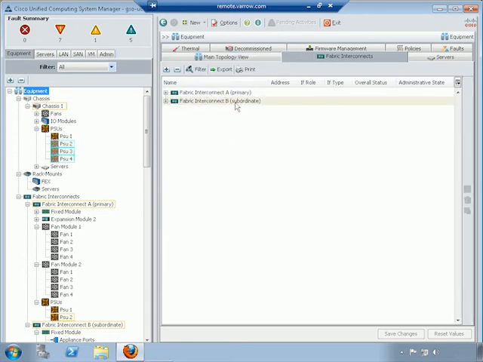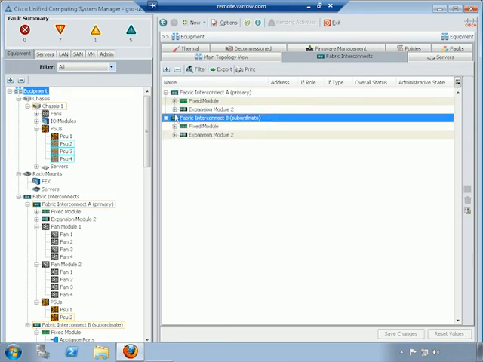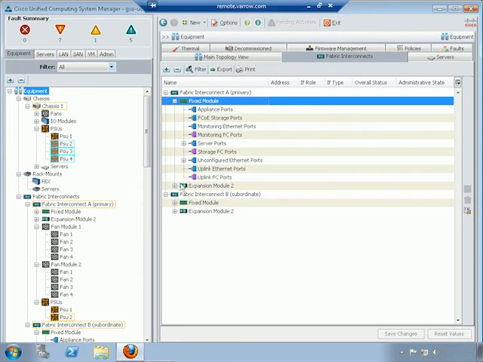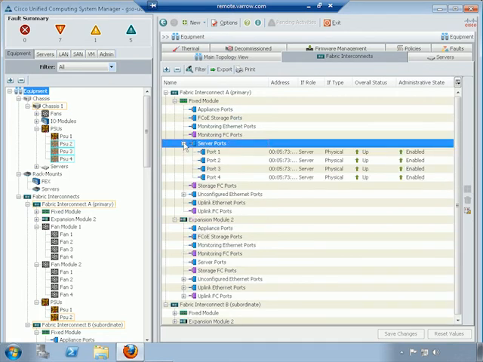So on the equipment side, I can do things like looking at the interconnects. Interconnect A is primary, the second one, B, is subordinate. Remember, that is for management only. They're both passing data. I can pull things down here, like fixed modules and expansion modules. And we haven't talked about how you configure ports on these yet, but bottom line is you designate their functionality. Server ports are things that go to a chassis. Makes it really easy. I can highlight those, and I can see that port 1 on Fabric A goes to the chassis. It's up and it's enabled, so 1, 2, 3, 4.